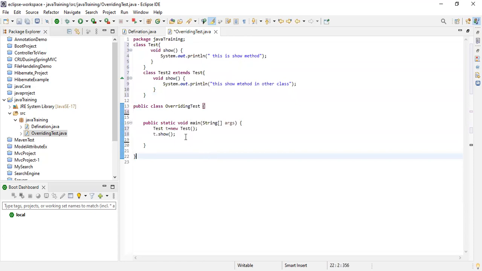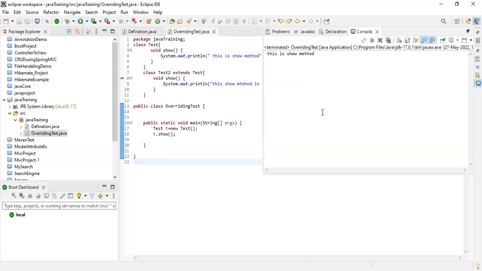When I'm calling the show method with the help of this instance variable, what will be the output? This is the show method, so it calls the first show method.